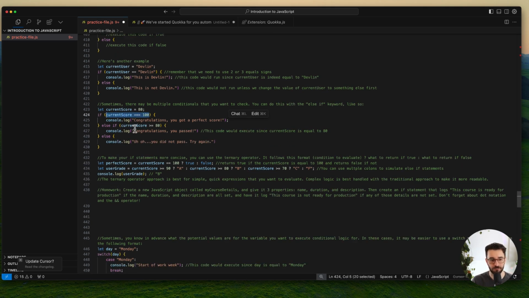So this will be a good thing to get some practice with. I'll also show you the ternary operator. So this makes it even more concise. It's good if you want to do some really simple checks. So here is how it works. This is the format. There's going to be some condition to evaluate before a question mark. So it's going to basically be like, is this condition true? Question mark. If so, this is what we're going to make happen. And if not, with this colon, this is what we're going to make happen.